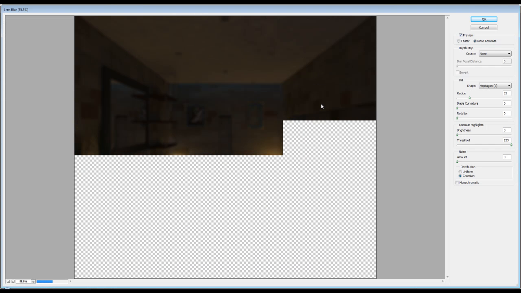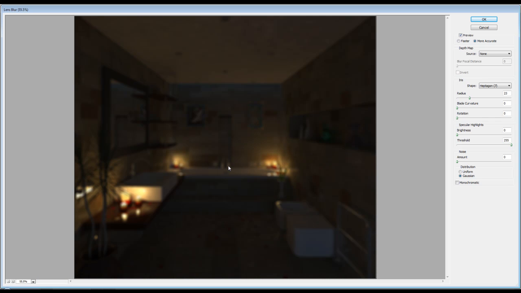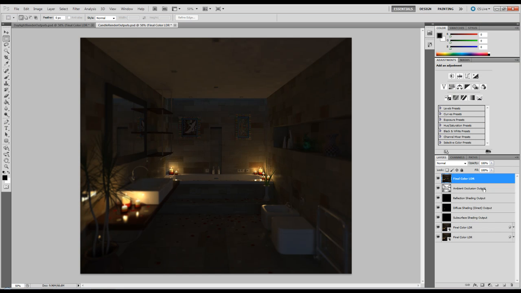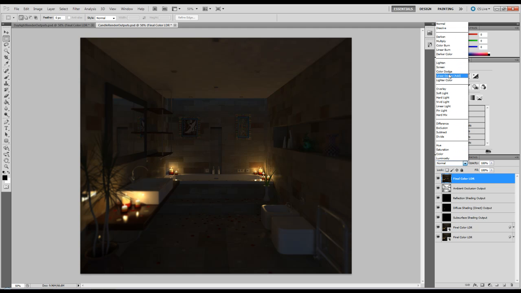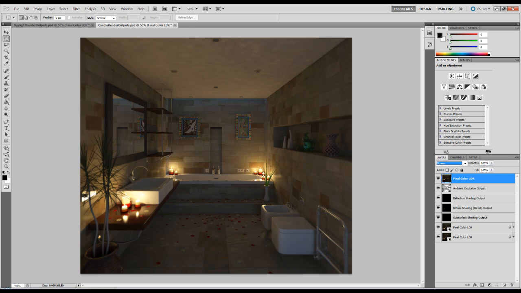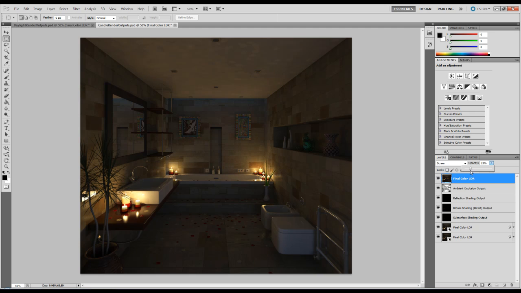Add the lens blur on. Okay, so there's my candle shot finished.